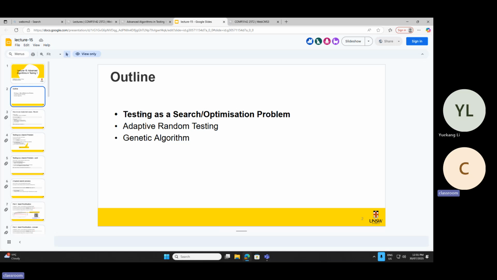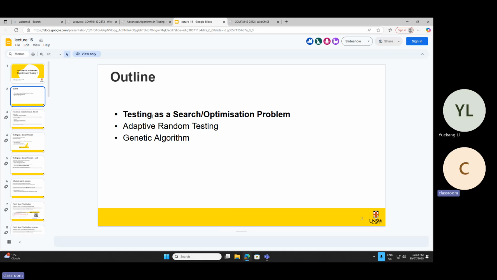We have to have some constraints, and since we cannot find the best solution here, we have to find the optimal solution that is the so-called best within all the candidates we can get with our budget. Then this problem becomes an optimization problem. Since the problem of testing could be converted into searching and optimization problems, we can apply algorithms that can deal with search and optimization problems to do testing, right?